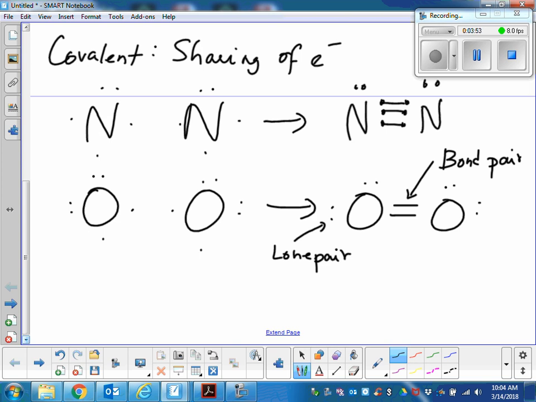Yes, just a question. When you're labeling the dots, do you start here and then go this way? Yeah, that is correct. Okay? But then when you start drawing Lewis dot structures, remember, there should never ever be a single dot on any element after it's made the compound. Does that make sense? Now it's paired up. Is there any single electron? No, you should never ever have a single electron. Does that make sense? Okay.